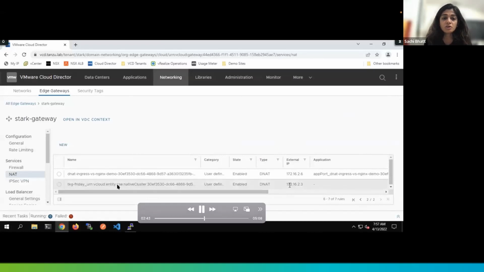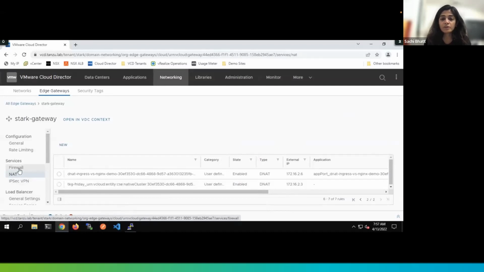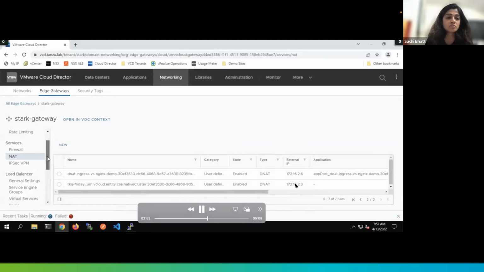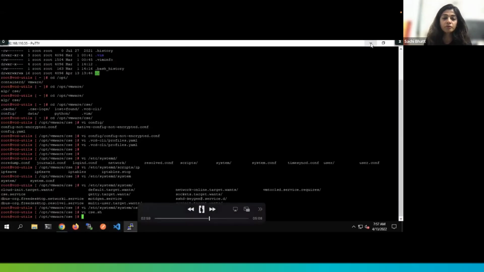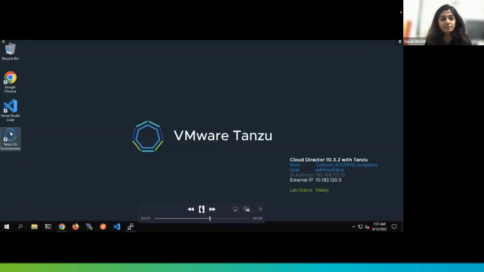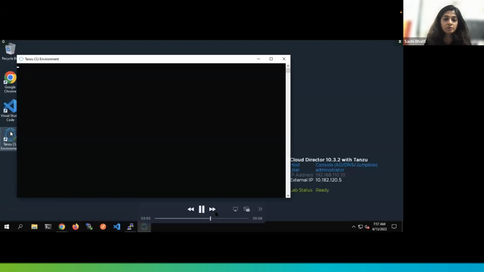This is the cluster that we created, and we enabled the option to allow inbound access, so we can access this cluster using this external network IP. And then at this point, we will go to access that Kubernetes cluster.